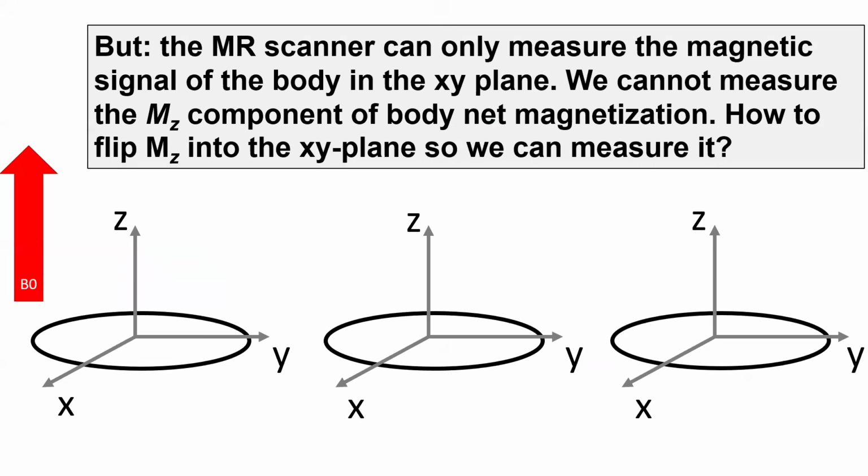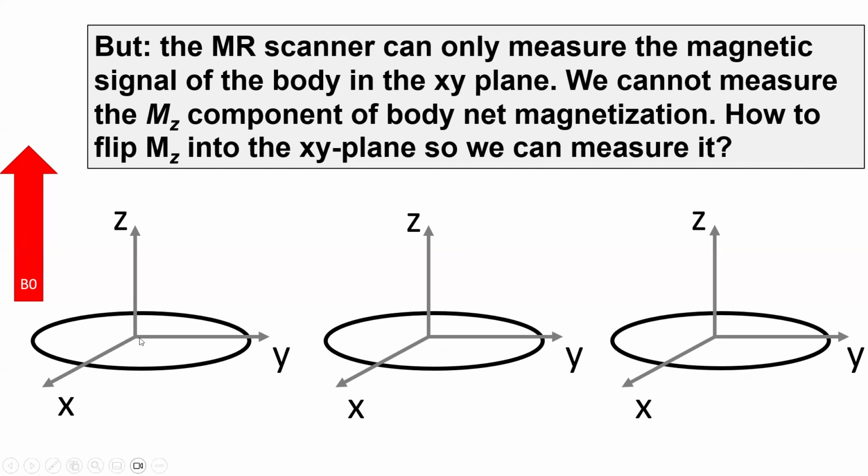Basically, we've magnetized the body now, but we can't really measure that magnetization. Why? It's very, very tiny, and it's located along a very strong external magnetic field. If we were going to use some kind of detector, there's no way we can distinguish that very tiny amount of magnetization coming from the human body amidst that huge or massive external magnetic field. But we can do it if we were to be able to flip that body magnetization in another plane so that it's no longer along the plane of the main magnetic field.